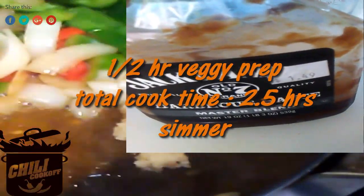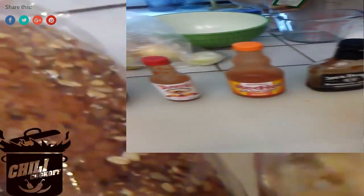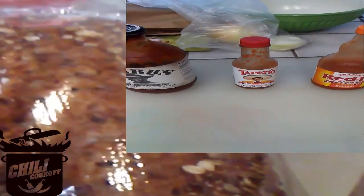Because it's got molasses. Sometimes I'll put molasses or honey in it. But today this sauce has all got sweet stuff, so. And I'm going to put like maybe a tablespoon or two. That's all going to be up to you. Because that's the way I measure. That's the way you measure. And you know what you like and don't like.